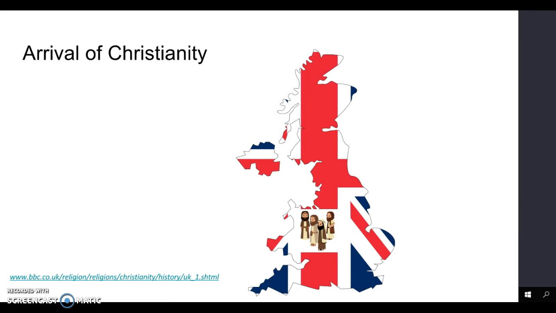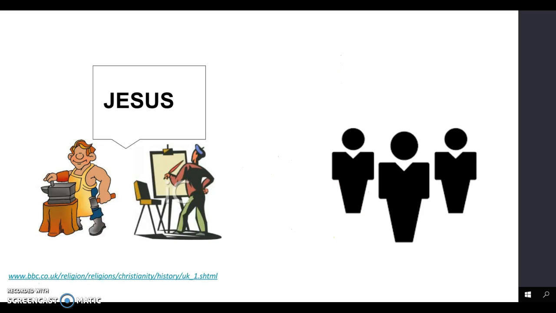In the first century, most people believed in either pagan gods or Roman gods. Christianity arrived in Britain long before Augustine brought it in 597 AD. It is believed that Christianity arrived in the first century, but there wasn't a lot of public effort to convert people, and only a small following developed. It began with traders and artisans coming to Britain and spreading the story of Jesus. Because followers of Christianity were instructed not to follow any other gods, it threatened authority.